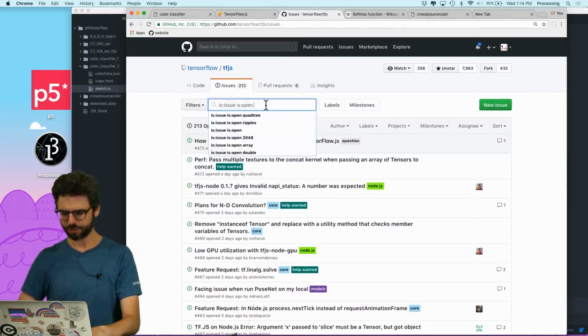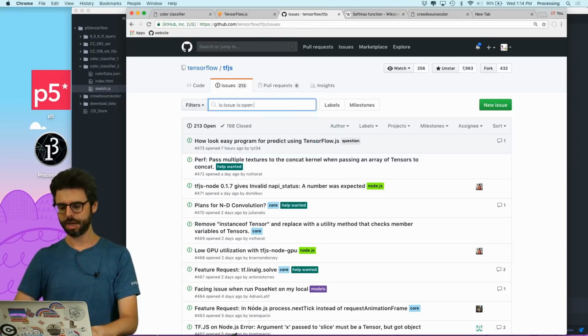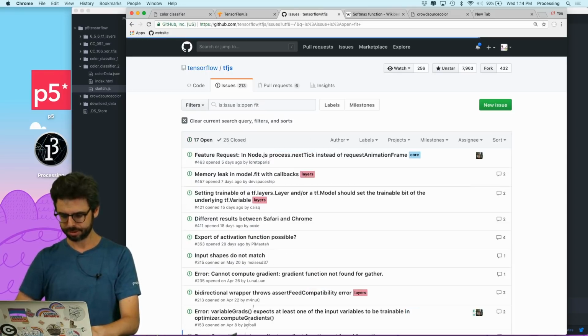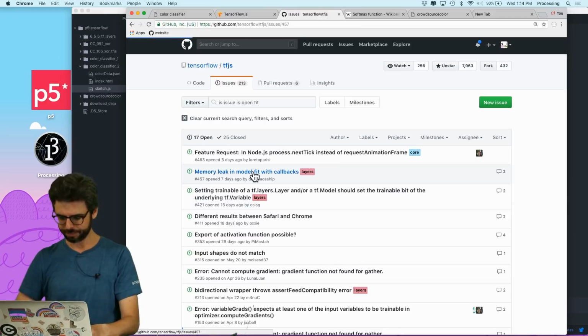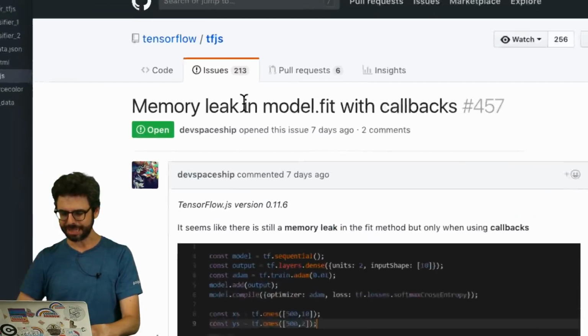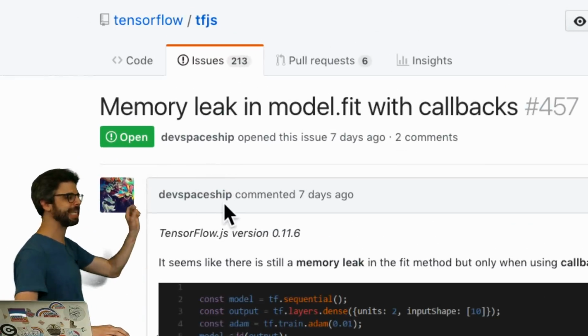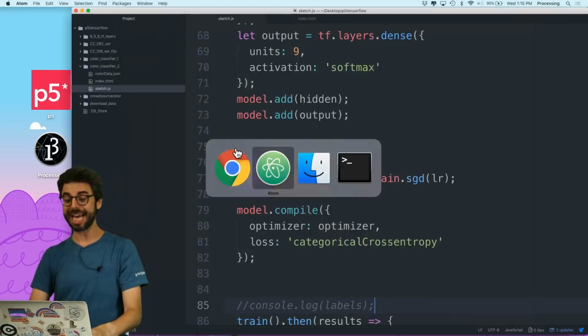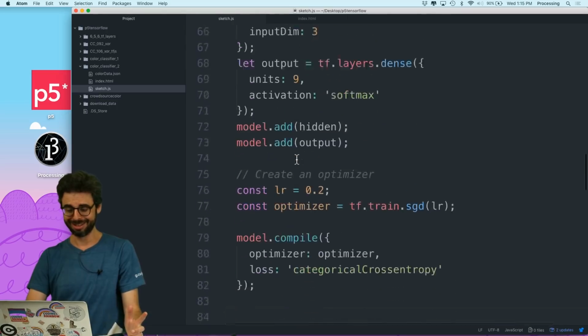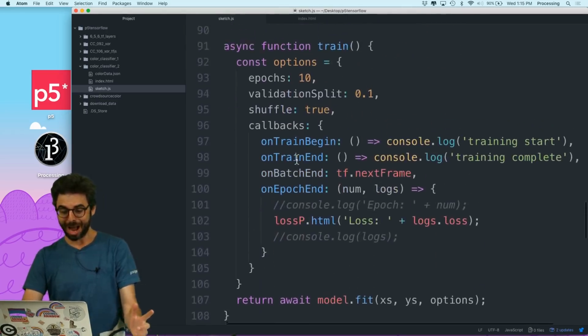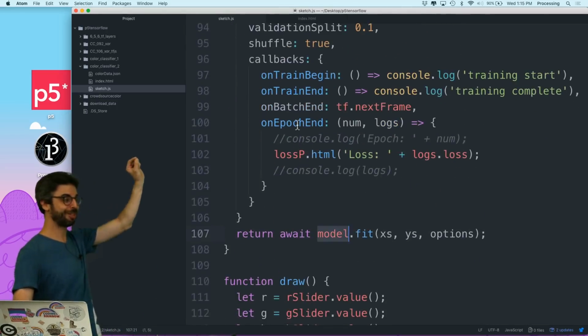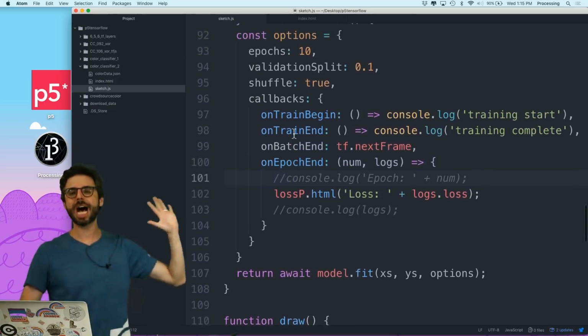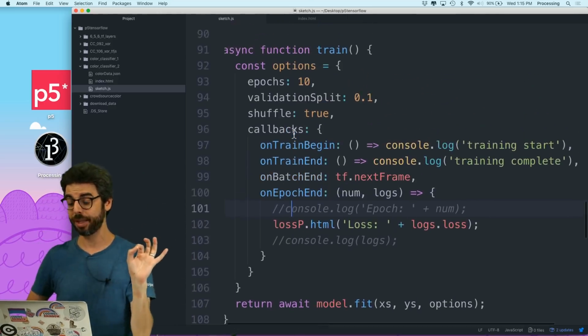And I'm going to look for fit. Memory leak, this one. So I believe there is, at present, a memory leak in model.fit with callbacks. And you can see that's exactly what I'm doing, right? Where model.fit with callbacks. So I'm going to not worry about that particular memory leak right now.